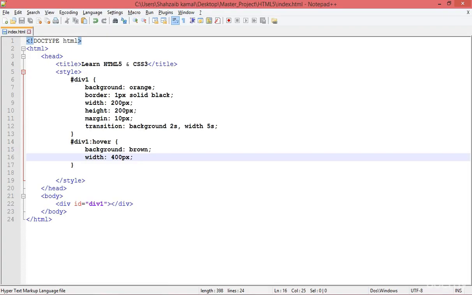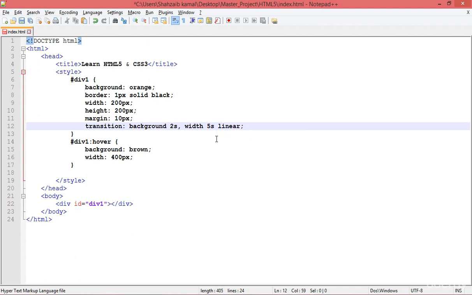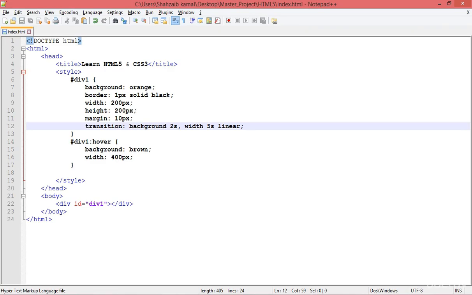Basically this is called ease, which means the default value. But if you want to make the timing equal in the starting, the ending, and the middle, add a space and put linear. Linear means refresh and hover. Now the same speed from starting to end. You can see it going at the same speed, and the same speed to come back. The same speed from starting to the end is called linear.